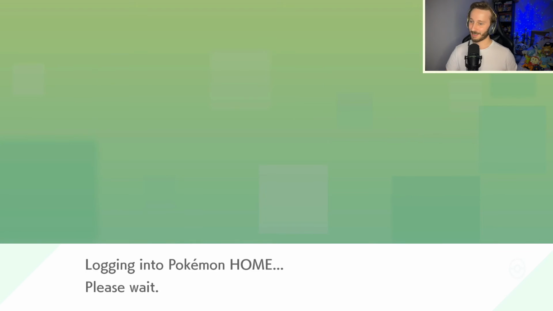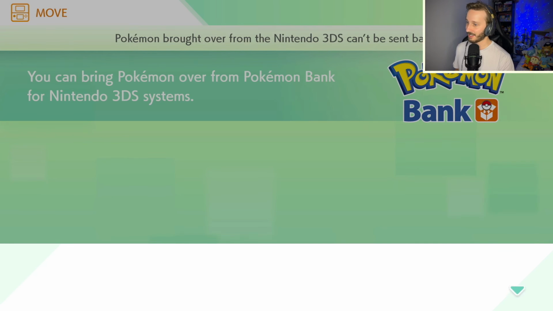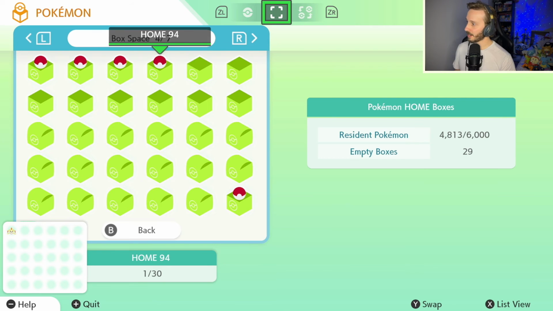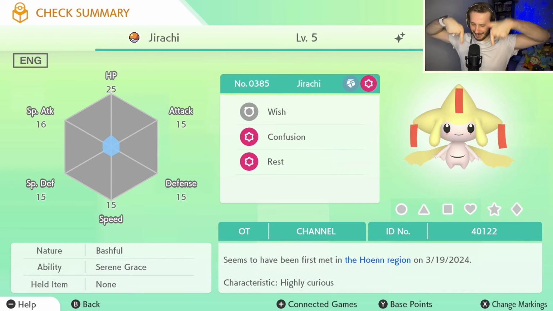There we go. Plugging into Pokemon Home. All right, let's do it. Moving one Pokemon. That is all boxes that say R. Say progress. Yes. All right. It'd be this one here, right? There it is. There it is. There is Jirachi. Channel Jirachi. Bashful Nature. Down there. Yes. Yes. So good.